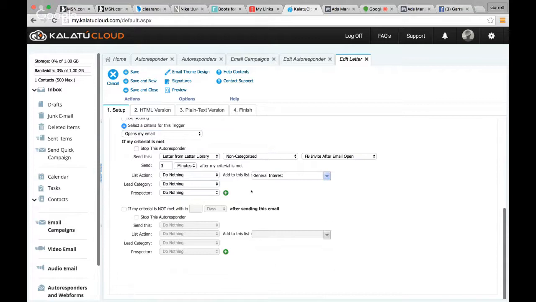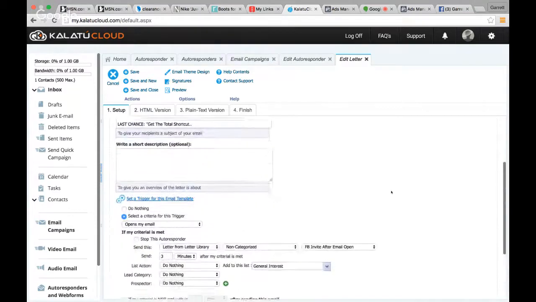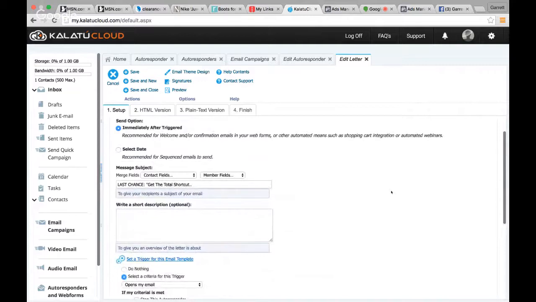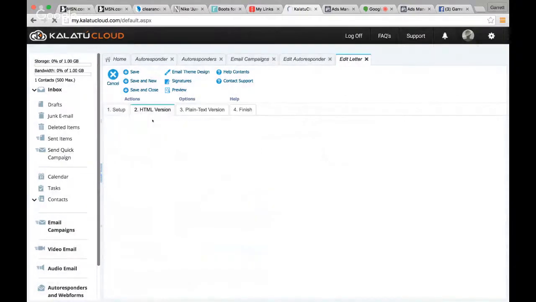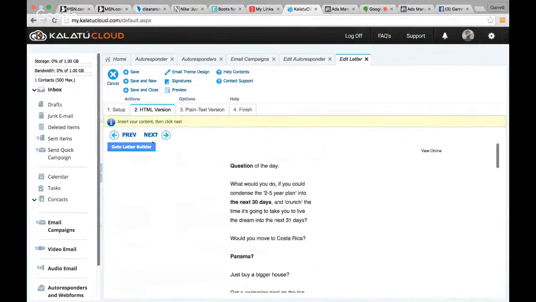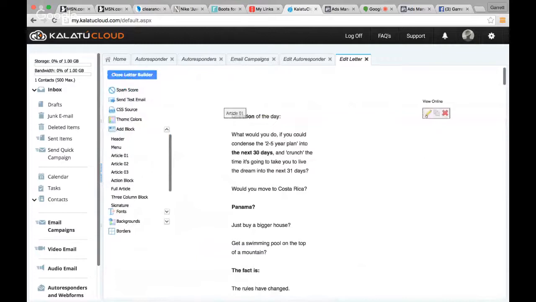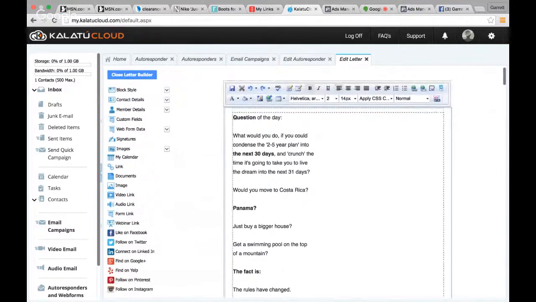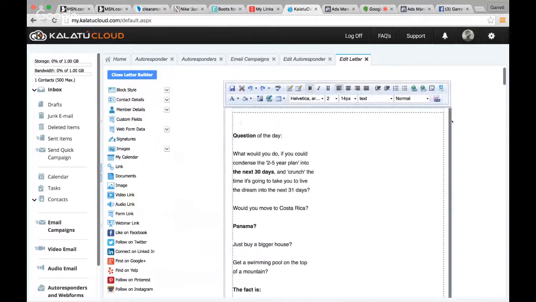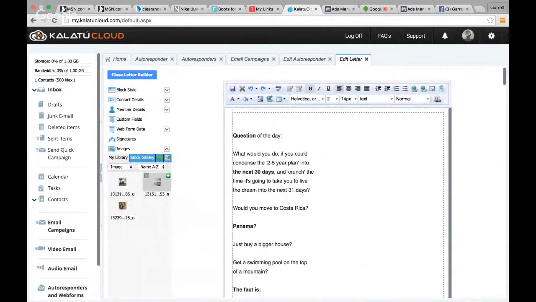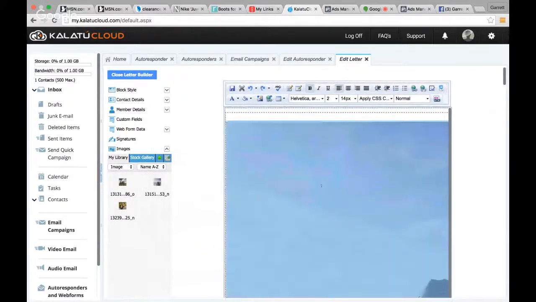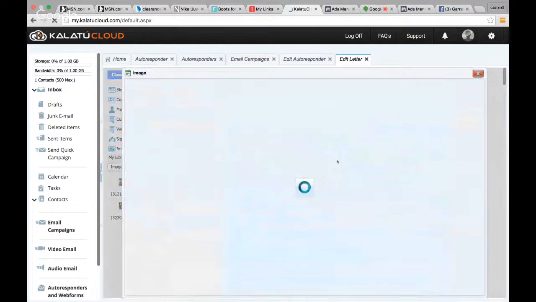Scroll up. I don't know why we couldn't edit this one, so we're just going to delete the other one. Scroll up a little bit more and click next. And then in the top, just go to the letter builder, go to the pencil, and above the word question, put that picture of you and Jill in there again. We'll just delete the version of this email that has 3 dots. Image, yeah, there it is. Cool, yeah, bottom left one. Or wait, maybe it was that one. Yeah, sorry, good call.